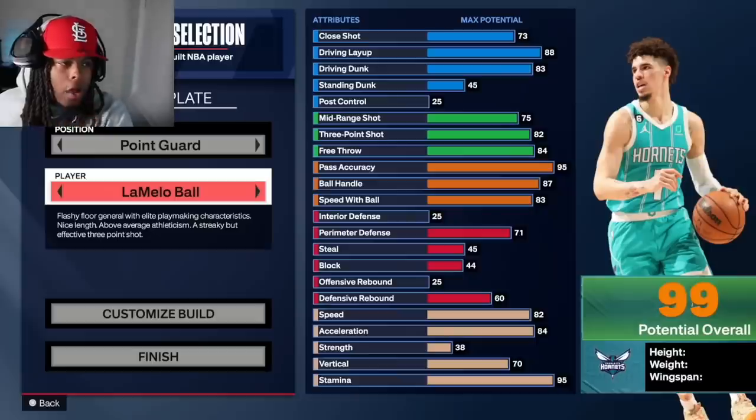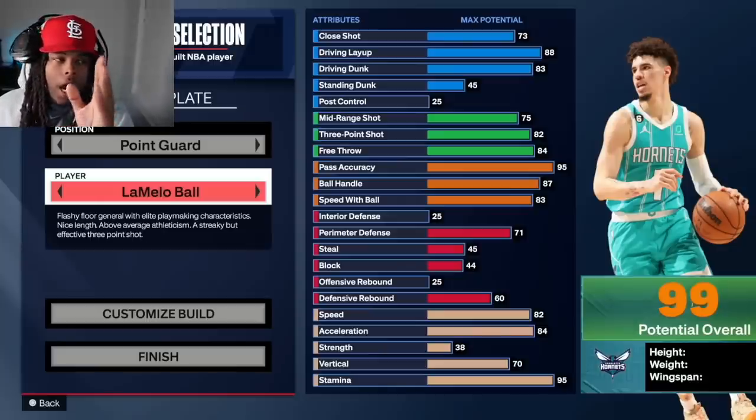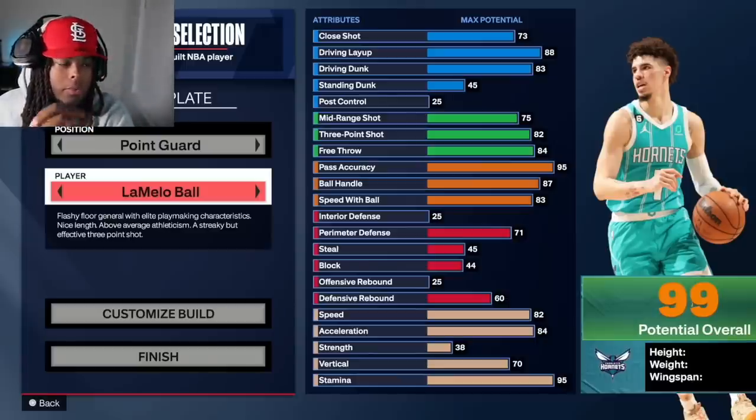Let's do that. Now, one of the more popular ones that I think is going to be used is this LaMelo Ball because of the passing and dribbling and shooting. I think a lot of people are going to end up using this one. I don't think this is one of the better ones. It's cool, but I can see a lot of people probably off rip just going to pick this one, just because it's the first thing that shows up. They see shooting and playmaking and that he's tall, so they're instantly going to pick that one. But let me show you which one I would recommend over this one as a point guard.